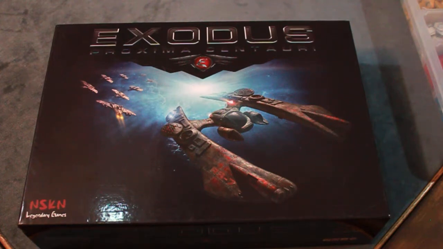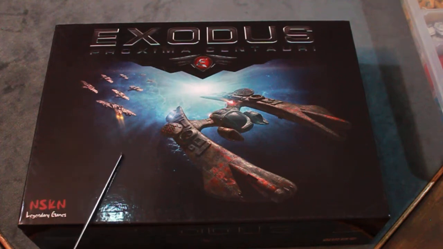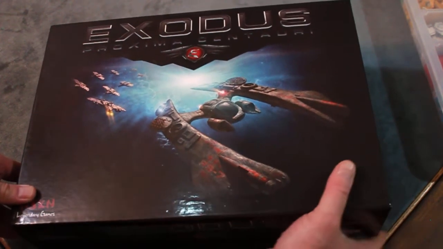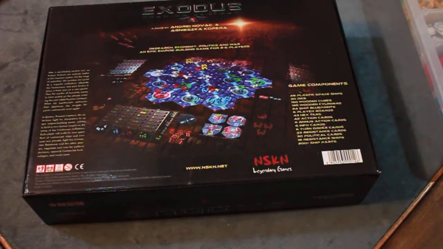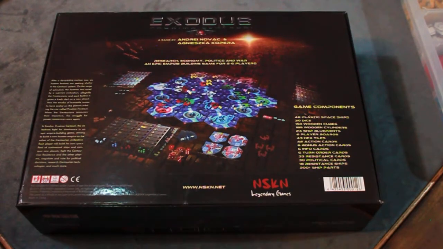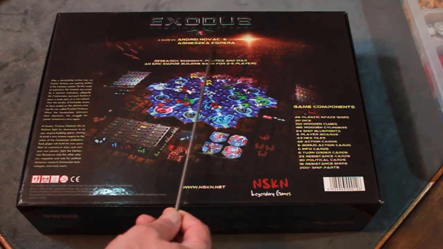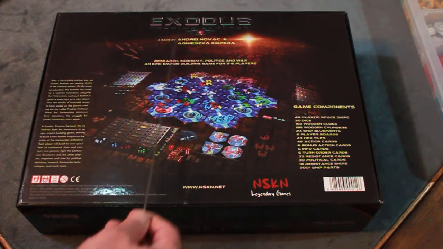Big box, got a lot of components. Nice, elegant artwork here. Shows a fight going on. Gives you a little sense of the universe. Like 10.5 by 15 by 3.5. Back cover gives you a little bit about it. Game designed by Andrei Novak and Agnieszka Kopera. Apologize if I mispronounced those.